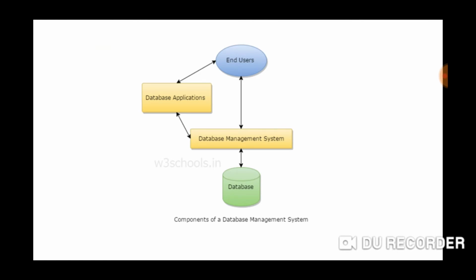The components of a database management system contain the user, which is any kind of database user such as administrator, system developer, or database user. Database application may be departmental, personal, organization, or internal. A database management system is a software that allows users to create and manipulate database access, and the database is the collection of logical data as a single unit.